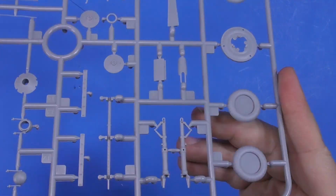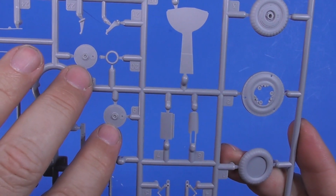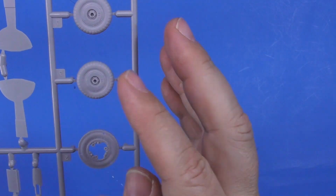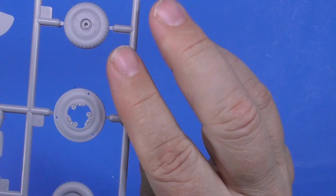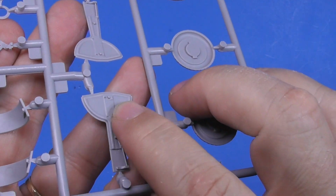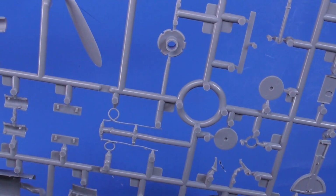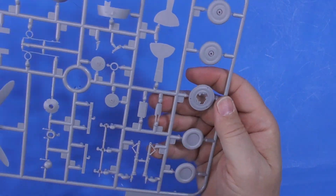Look through here. And I don't know what most of these parts are. These are obviously for the wheels. Prop spinner, I'm not sure what that is, and these go around the prop. Landing gear doors, there's your wheels and tires. I think this is part of the prop. Flip it over, inside of the doors, ejector pin marks right there and there. So they could have done something about that, but they didn't. And there you have this nice sprue. This is Sprue H.